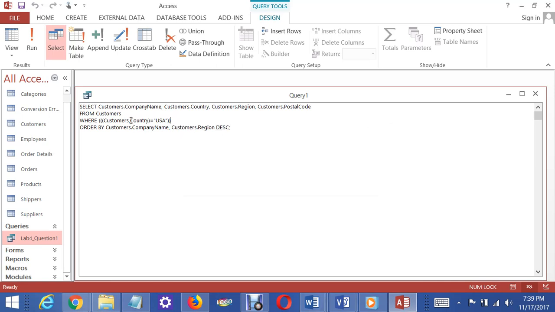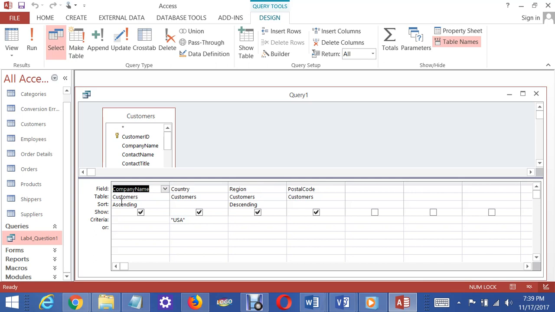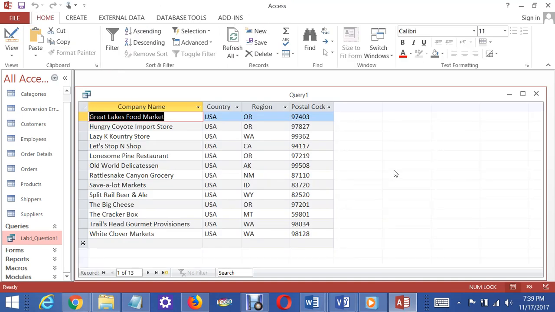And this is not a computer programming course. People studying business information systems will have an opportunity to learn how to program in a later course. So I'm not going to require you to do that. Just point and click your way to create this query by example window, run the query, and then you'll get the answers that you need. So those are my tips for the Access portion of the lab.